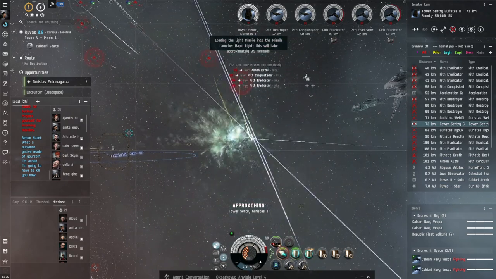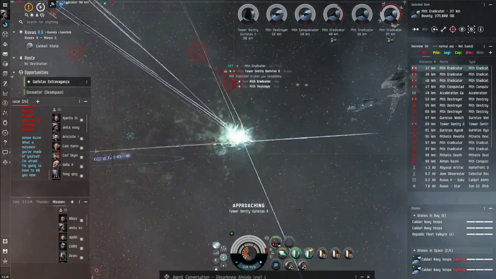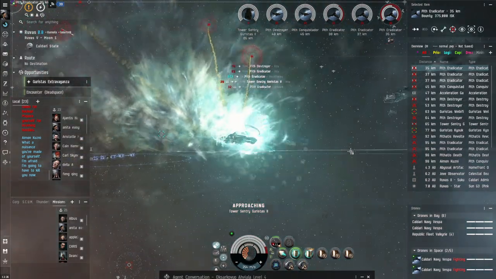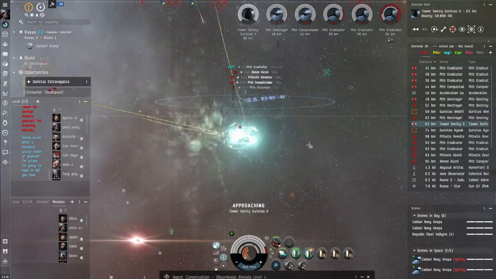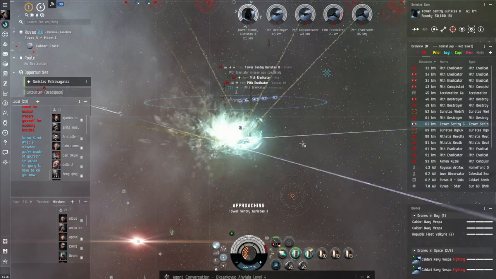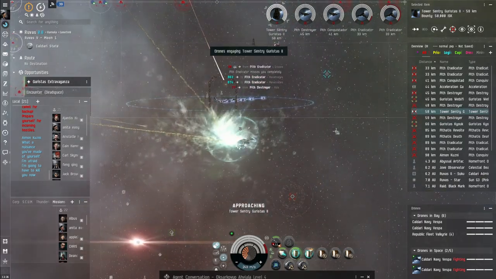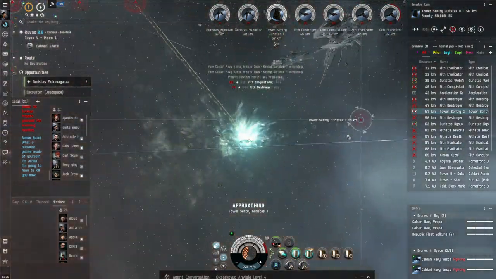A module has run out of charges. 71. Jeez. Right. Let's get him on one. Nearly in range. So I've got nearly all the aggro. Right, let's get the drones on that last one. I'll keep him at range.